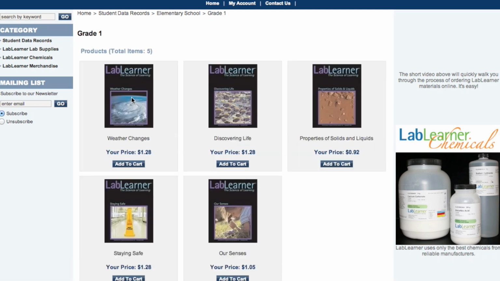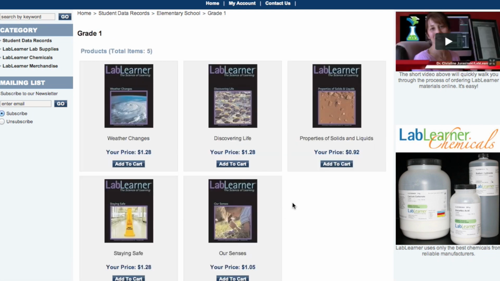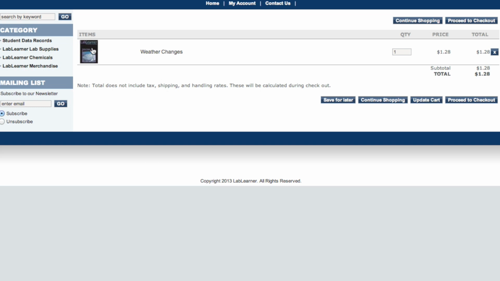So we could go into grade 1, and now you have the various SDRs available for purchase, and we can add to cart directly from here. If I click Add to Cart, it brings this up, and I can select the quantity, and you'll see the price listed here, and then the total, and that would update. If I hit Return, it updates that total.